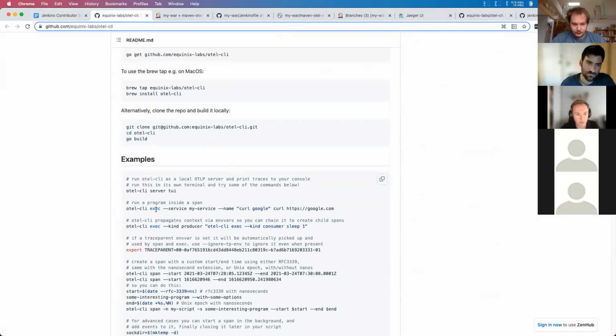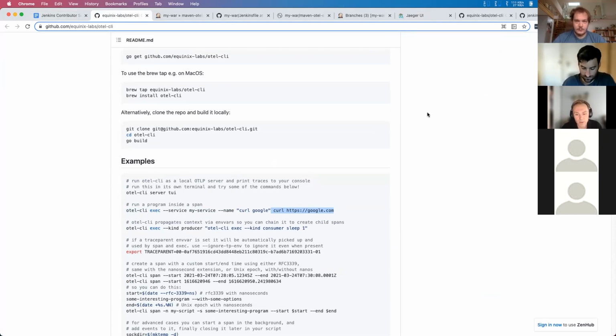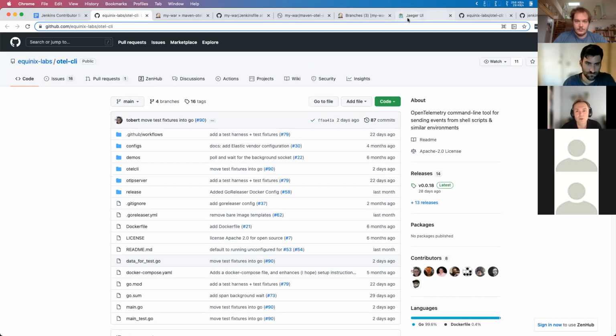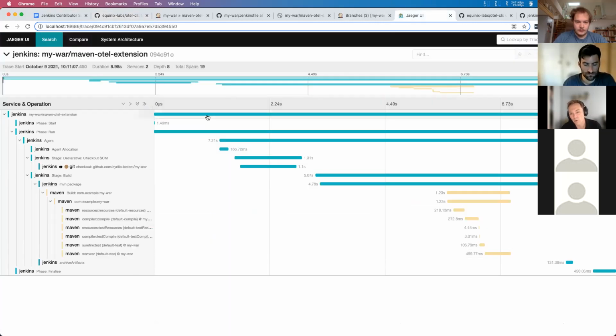So maybe you have a makefile. Here you can see a curl is being executed, and it will create a curl span in my trace, and so on. So this is a Hotel CLI catch-all capability, and we are interested in having more integration to have a broader, better visibility in the end-to-end process.